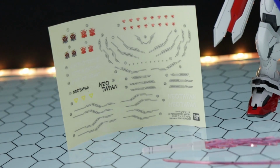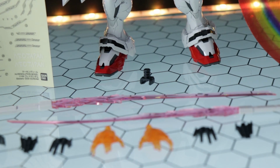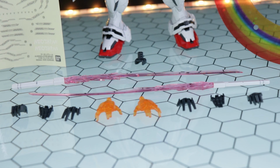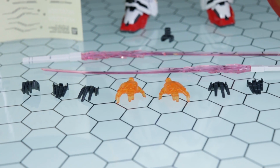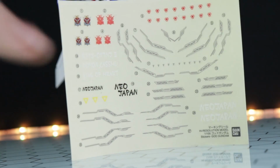So what we get is a sheet of these sticker-style decals, the Hyper Mode Halo Effect Ring, your standard base adapter, the 2 beam katanas known as the God Slash, and a bunch of swappable fingers, as well as 2 alternate hands, which are for the God Finger. So first up in here, we've got those decals.